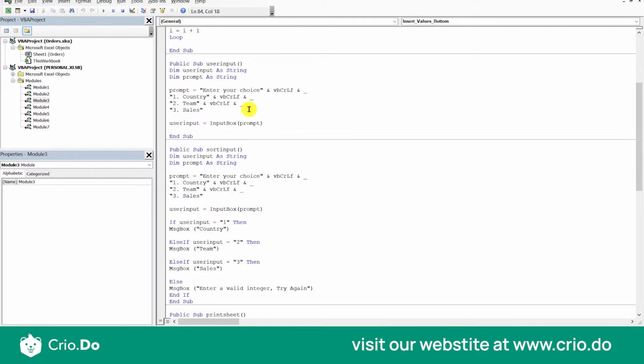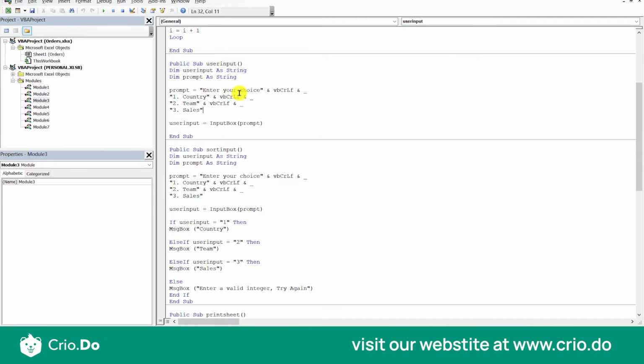You can see this code one more time. We have a procedure here, user input. This time we have changed the name. Again, we are taking two variables here, user input and prompt, and we are declaring these variables as string type. And then we have a text: Enter your choice, country, team, sales. I already told you that this keyword is used to have the text in the next line.